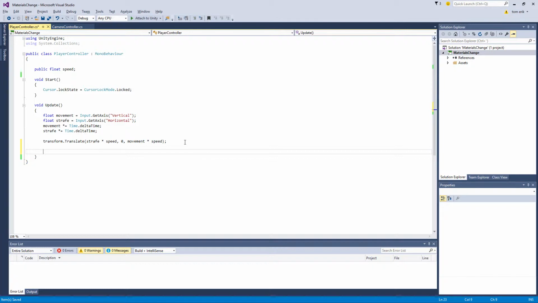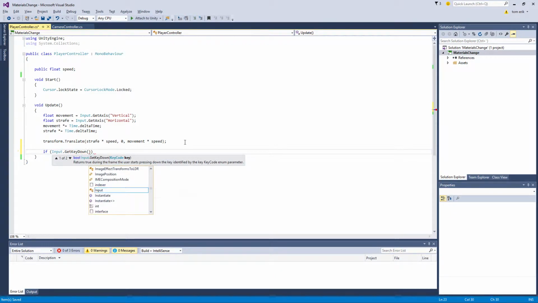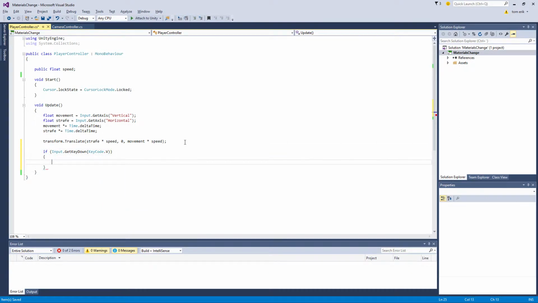So let's go through this. If input get key down, key code, let's say V, for instance. So if I hit V, we want to make it so that I change the color of the closest cube.